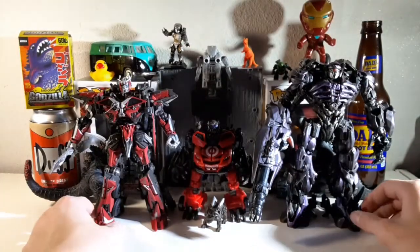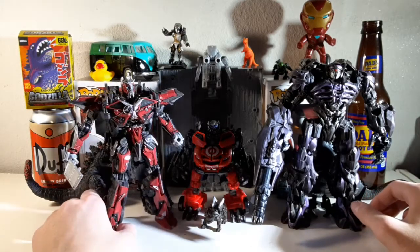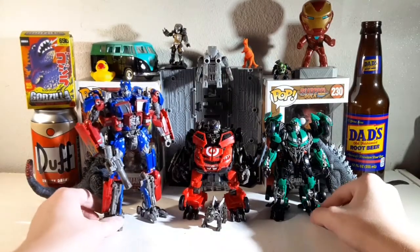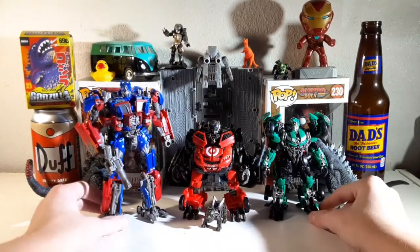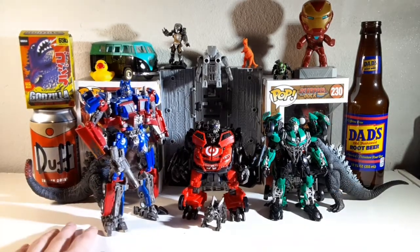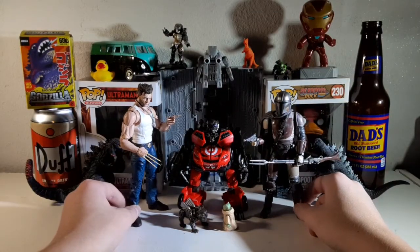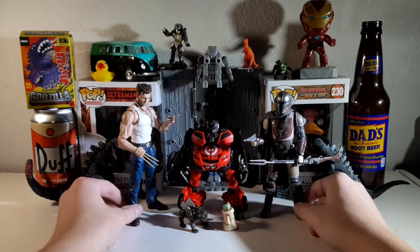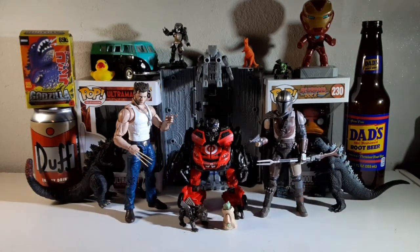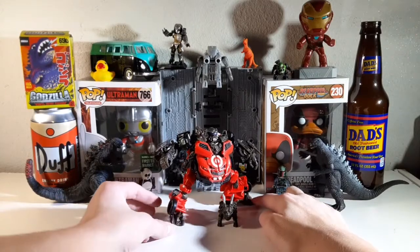So here he is next to the first review, the Studio Series Shockwave, and the Studio Series Sentinel Prime. Here he is next to the Studio Series Roadbuster, and the Studio Series 44 Jetwing Optimus Prime. And here he is next to some average 6-inch figures, the Fox 20th Anniversary Wolverine, and the Black Series Mandalorian. And you can actually get him into some pretty good poses.